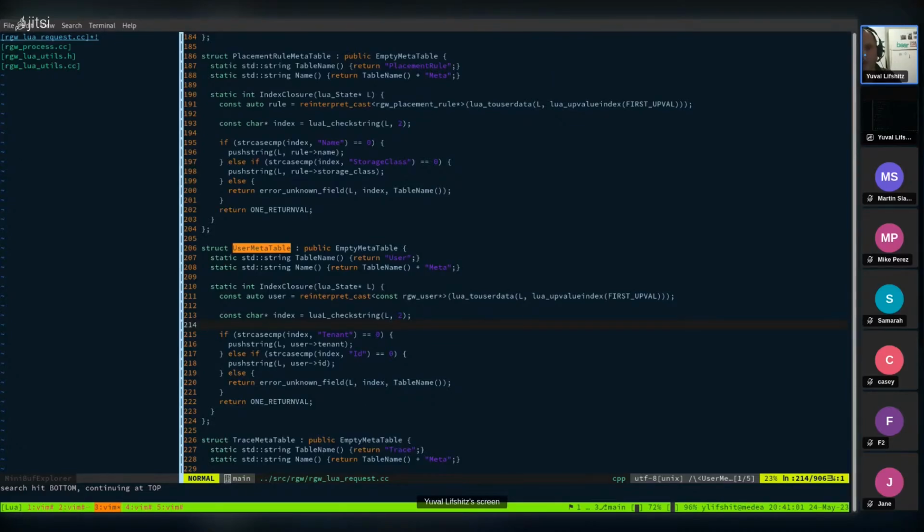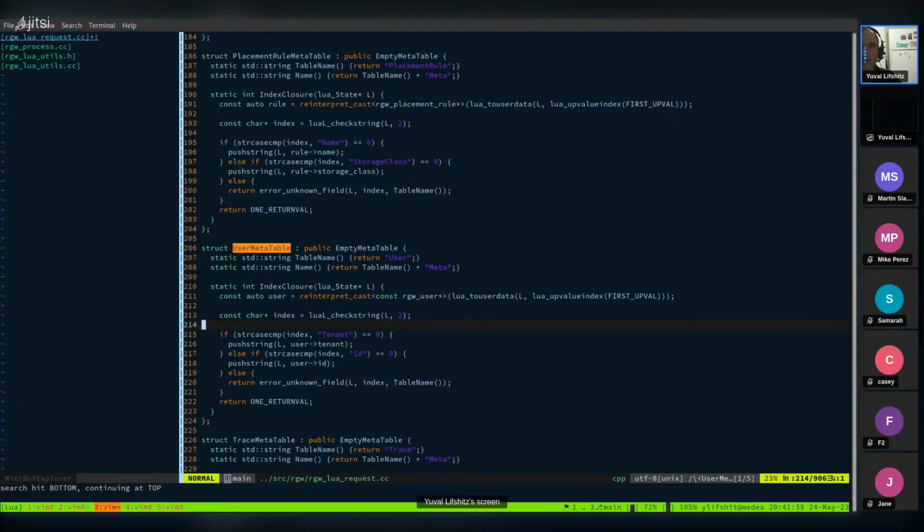I won't go through, of course, all the fields and all the things in this place, but you can see the way that you would expose new fields is: know how to access them from the C code, pass the C structures as pointers, as upvalues to the functions, and create a new metatable, kind of a class, and plug it in the right place where it makes sense to access it. I'm going to show two more things here.